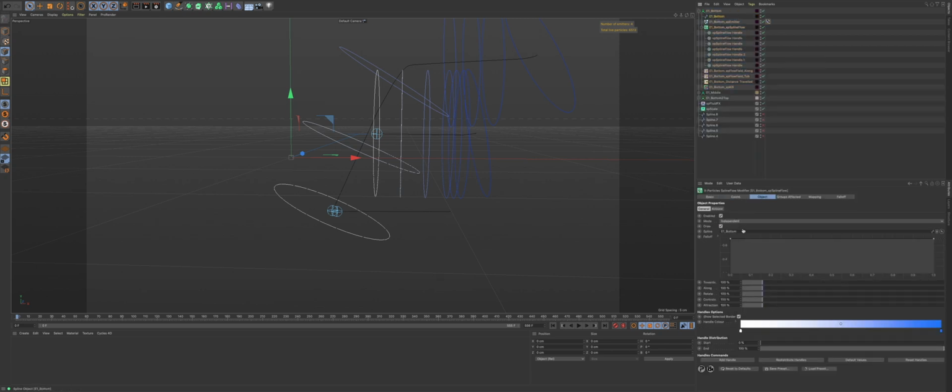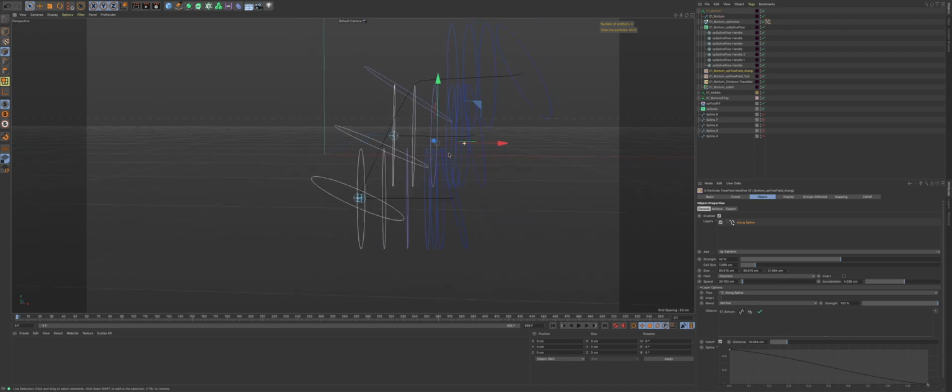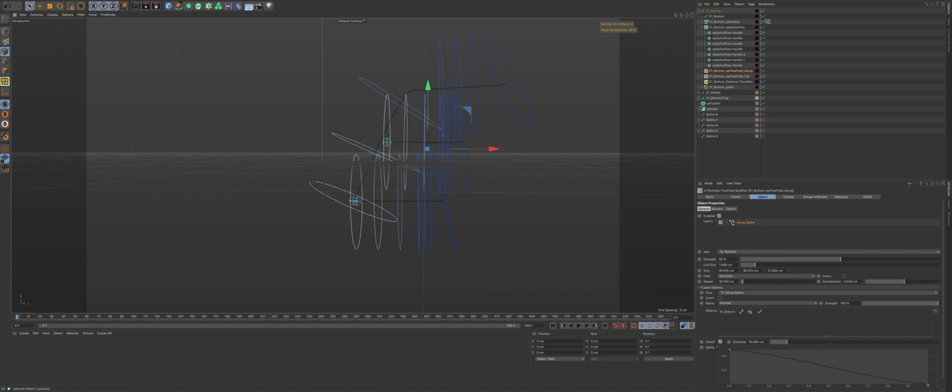Spline flow. Along. Should we just hit play and see what we get here?